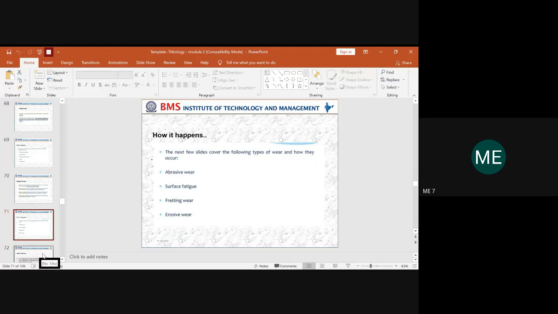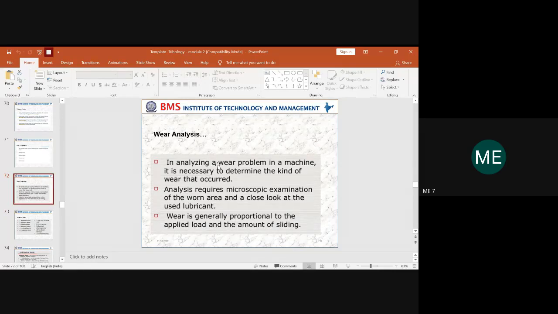In order to understand why it is coming and how to prevent it, you have to know some analysis, which is called wear analysis. Everything, you know, if something bad happens and you want to overcome it, you should put a protocol like prevention aspects, norms, or rules, so that you will not face that particular problem while using any component. So some amount of analysis is needed. Similarly, here wear analysis is essential. This wear analysis helps in preventing the different types of wear which can come across in any mechanical component.